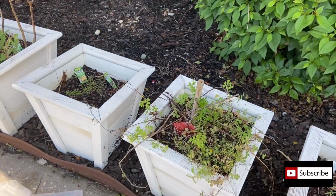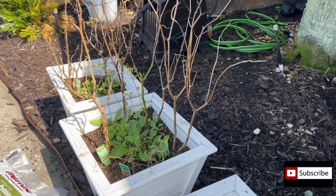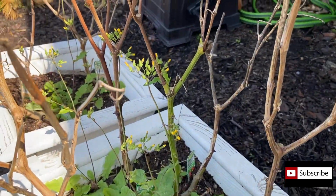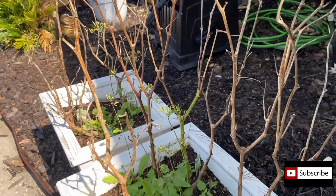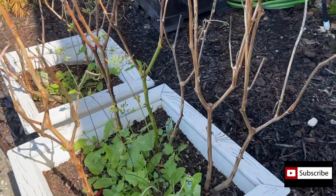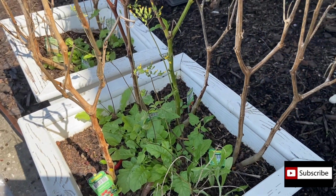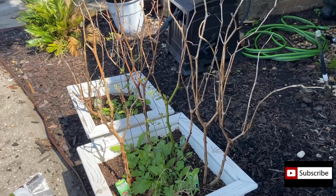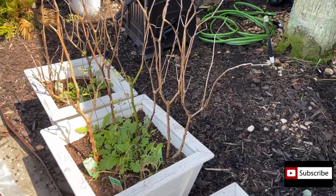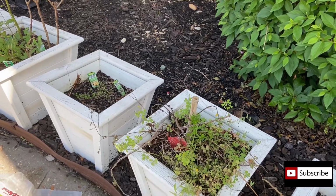And some of this, I don't know if it's weeds growing up. Well, some of it you can obviously tell that it's weeds growing up, but this was one of my tomato vines, and this particular one right here is trying to come back, so I'll probably leave it planted just to see. The others, actually look at the root, they're trying to turn green and come back as well. So I'm not really sure what I'm going to do about that particular pot, because I don't want to get rid of plants if they are growing back in. But I'm going to rework this whole thing and just kind of try to put in some new plants.